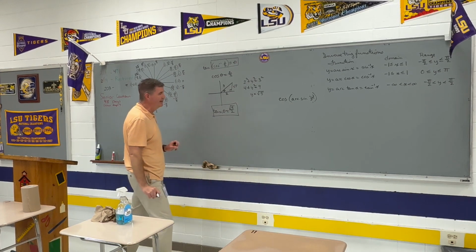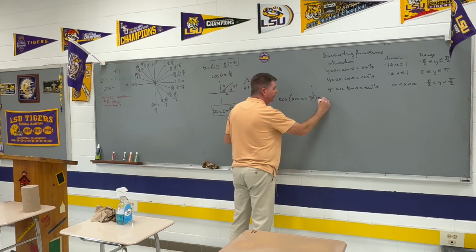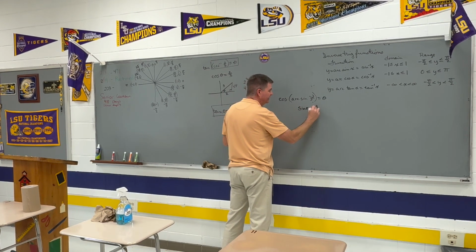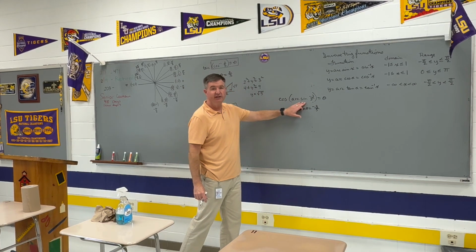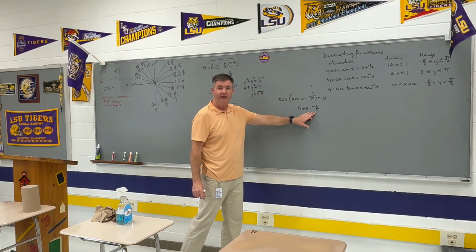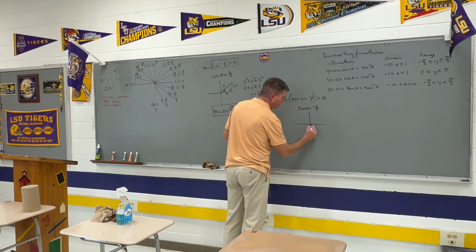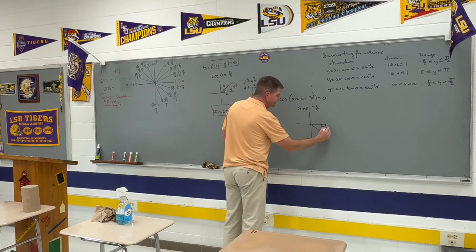Okay, well, I know that what? The arc sine, this would be equal to what? Theta. So I'm looking for where the sine of theta is -3/5. Since it's the arc sine, I know I'm restricted to either quadrant 1 or 4. Since it says negative, I know I'm in quadrant 4. I'm going to draw the sine in quadrant 4. And I know that sine is what? Opposite over hypotenuse.